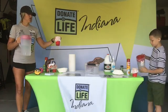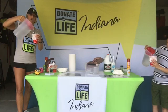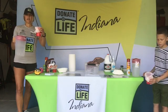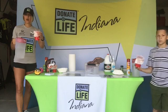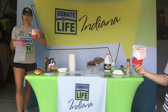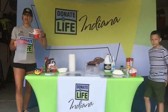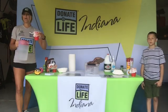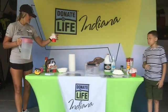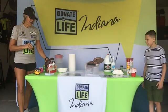And we are going to just lightly pour some water on top. And I'm going to pour it slowly. And it's going to show how a clean working liver takes in and keeps anything bad out, but because we are healthy, we're eating healthy foods, we are exercising, we're not putting toxins in our body like smoking, we're not putting extra medications that the doctor doesn't prescribe to us, we're going to have a functioning liver. Did your water go through there pretty well? Yes, it did.